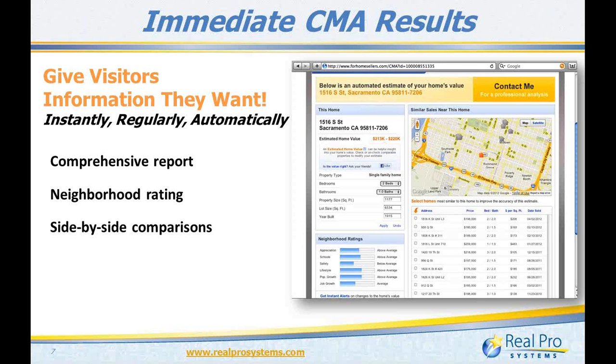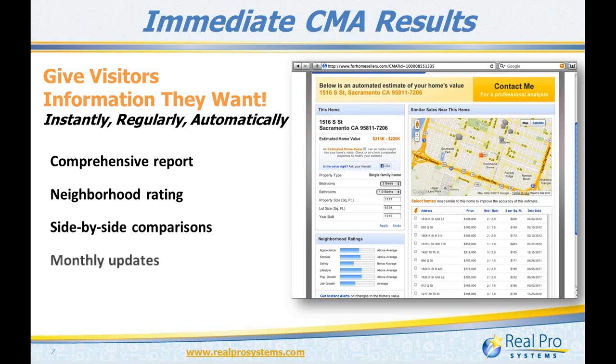One important thing to note here is at the top, this customizable feature up here that allows them to reach out and contact you to get a more professional analysis that may have them scheduling a personal visit to their home, or something that will allow them to fully evaluate the actual listing price. And then, as I mentioned before, they'll receive a monthly report of this data. So it'll always be most accurate, and they can watch to see the trends of what's happening in their neighborhood.